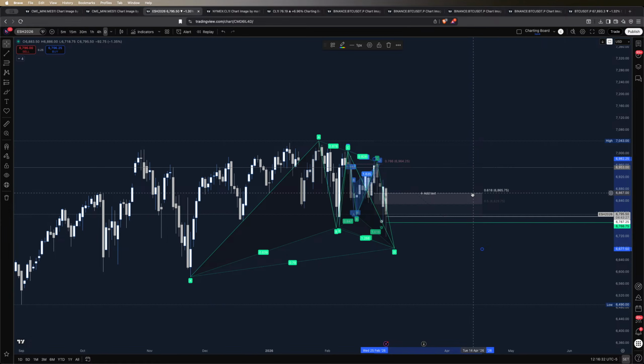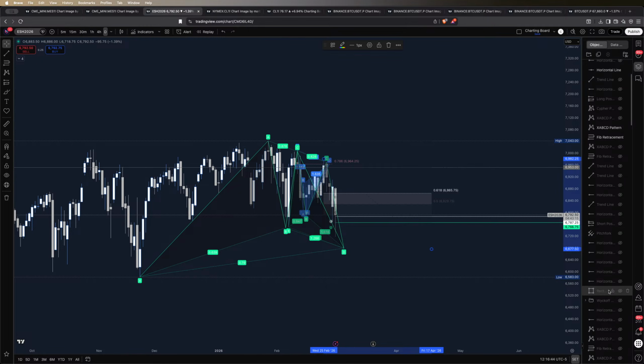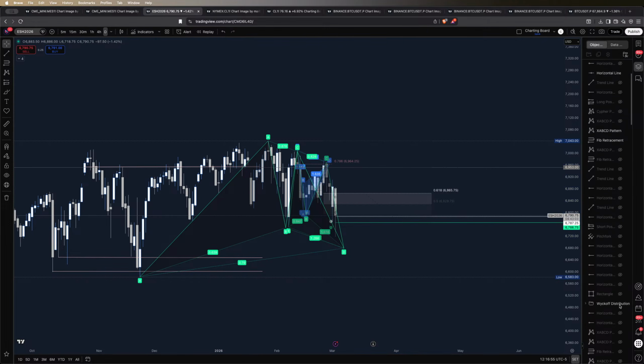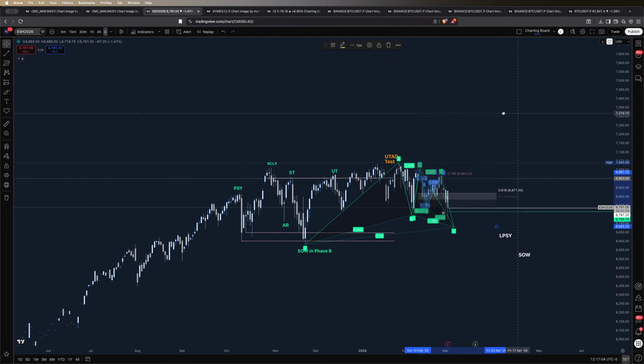If 6,800 is lost on S&P 500, we are going to go lower. To where? You guys remember the distribution schematic that we presented also many times, okay? The Wyckoff distribution schematic will come into place if this is indeed a Wyckoff distribution. As you guys remember, we were presenting all the other arguments for this technical proposition in the price action for the S&P 500, okay? That seems to be the case.